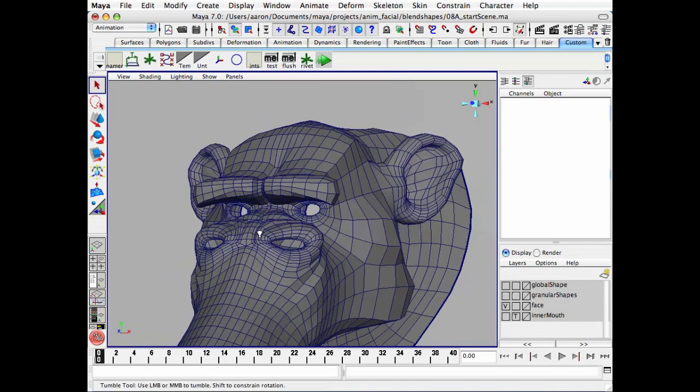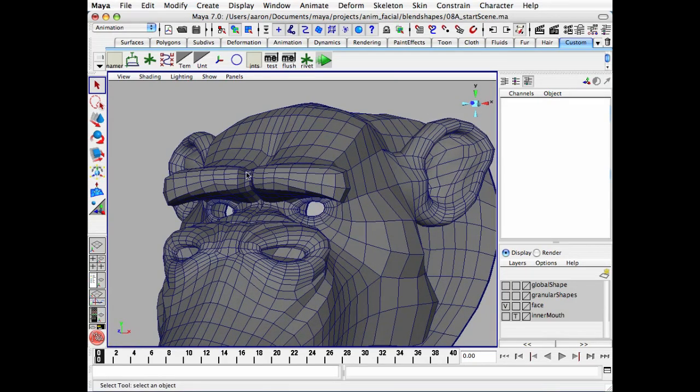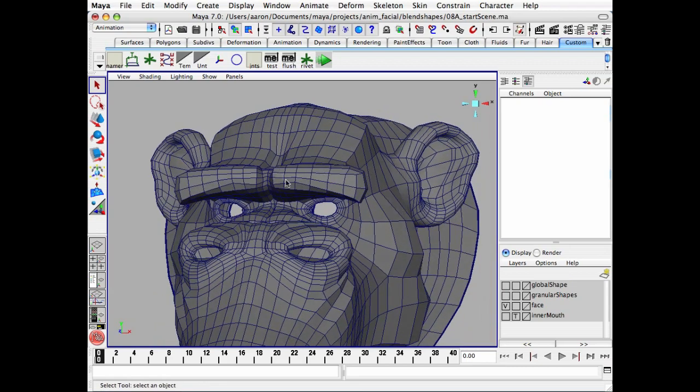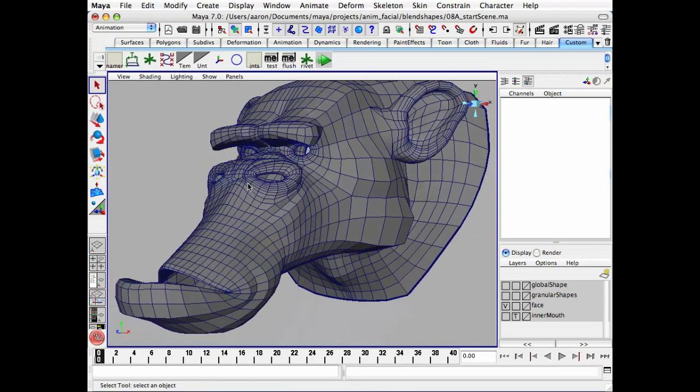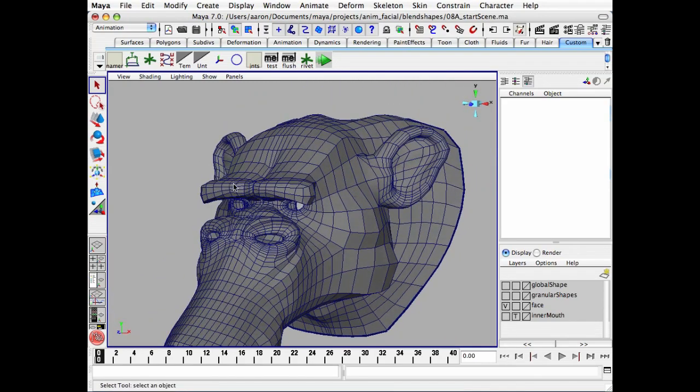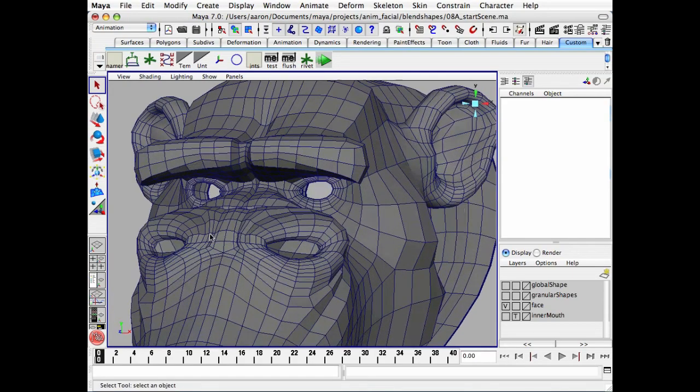The benefit with the granular shapes, as it would imply with the name, is it gives the animator much more control over fine-tuning that particular shape. So, let's say a lead animator could go in and create a particular angry brow shape. But if that one shape is made up of multiple targets, then an animator can go in and adjust each of the targets that is used to create that one shape so that they can finesse it and fine tune it to meet their own needs for that particular pose. The downside is that it requires a lot more controls and a lot more manipulation to achieve that one single shape.